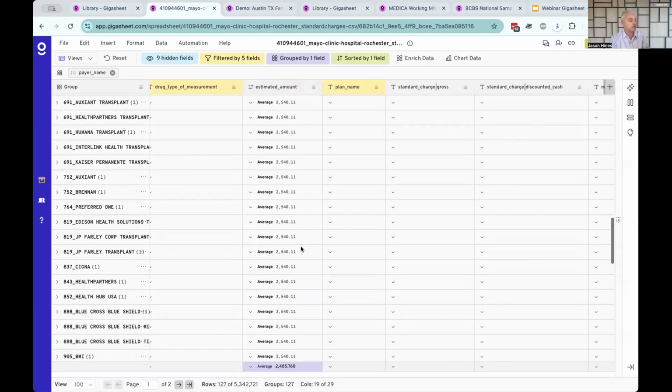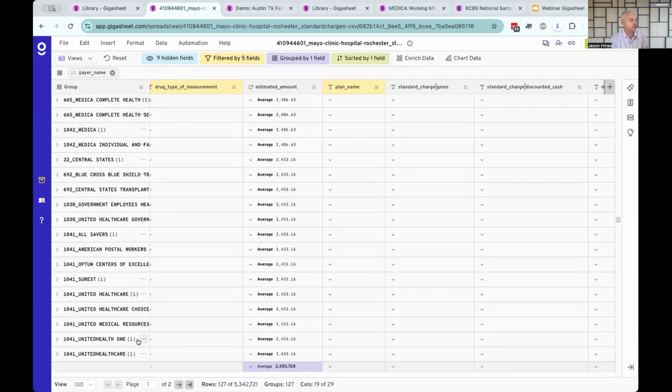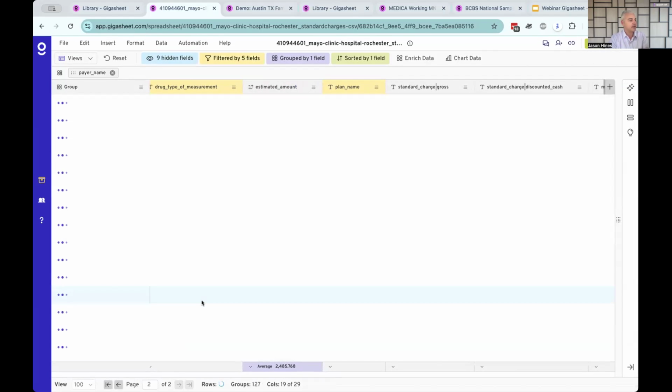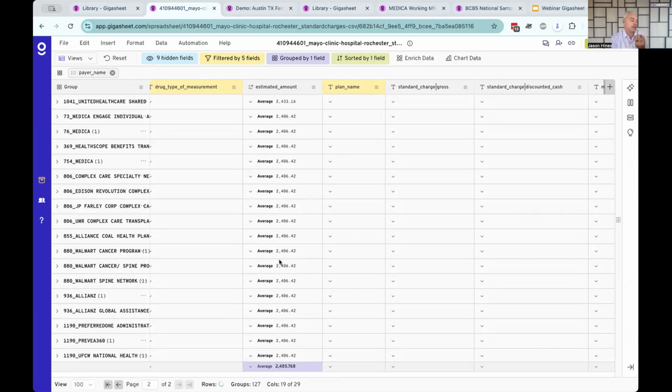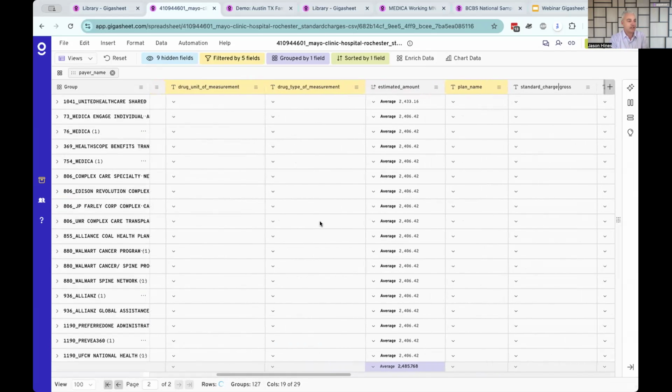And then as I scroll through, you can see there's definitely a range here, and we could page through to the second page as well and see exactly which payers are getting paid or have a negotiated rate for this particular drug. And you could drill down here and see exactly what the rates are for each of them. So if you're looking at this to compare, let's say you're coming out with a new drug and you want to see what negotiated rates are with payers.